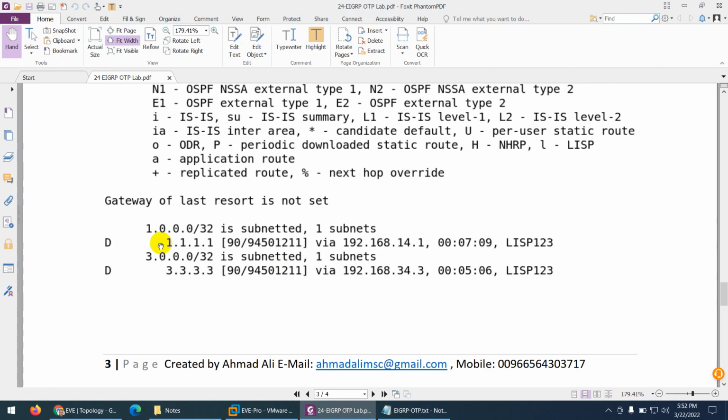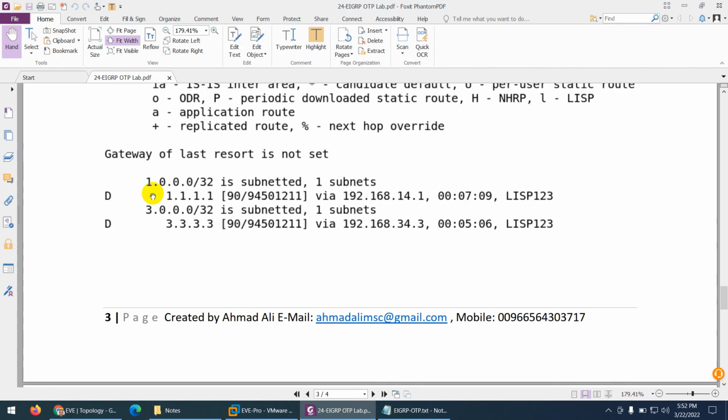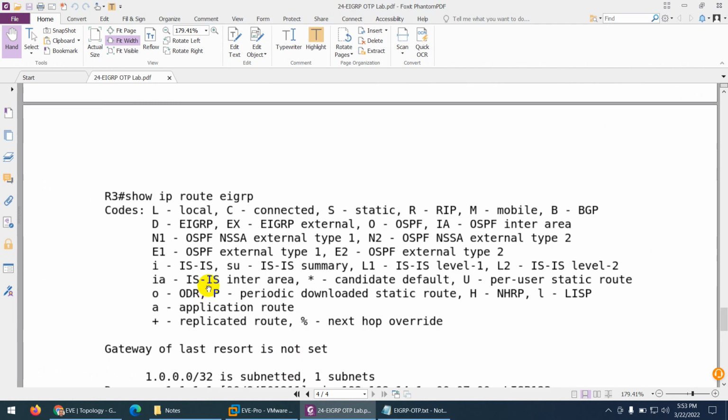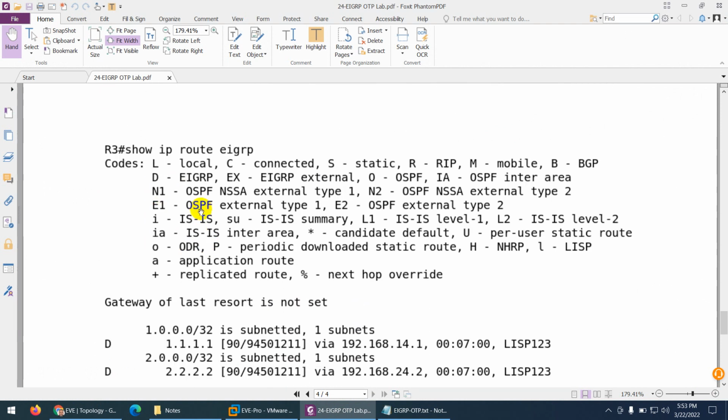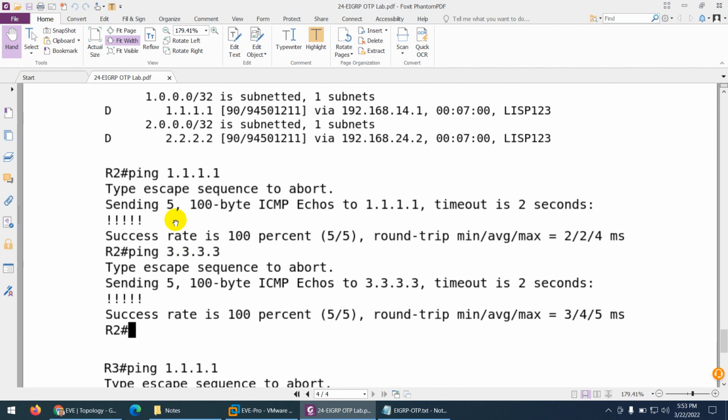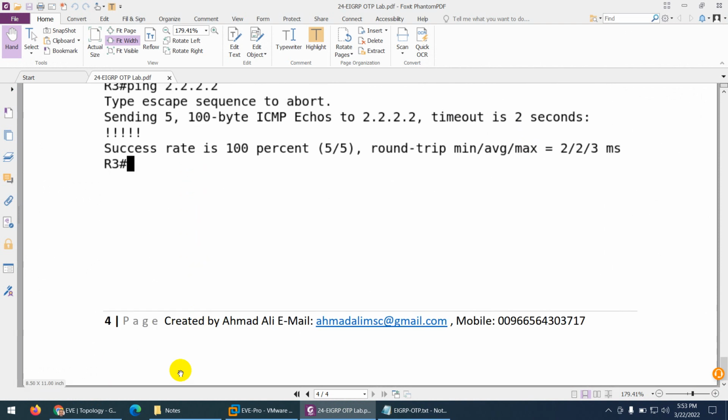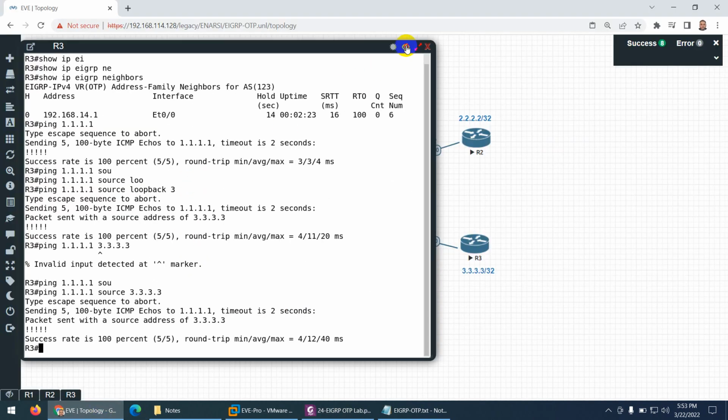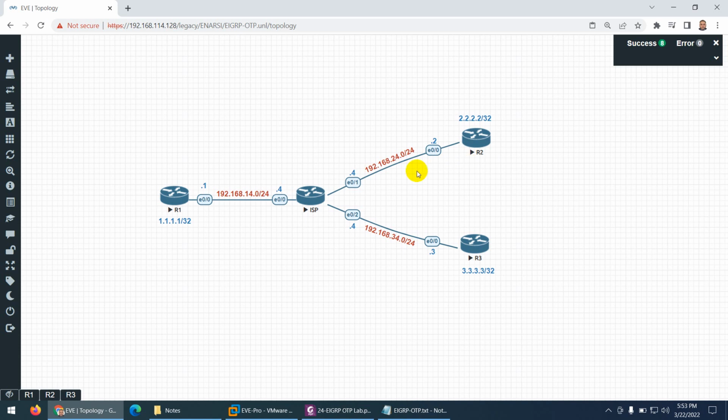Here I showed you that we have routes the same as EIGRP, represented by D. You can verify with show ip route eigrp, and you can also ping, I tested, and it's working. So we made them neighbors which are not directly connected.